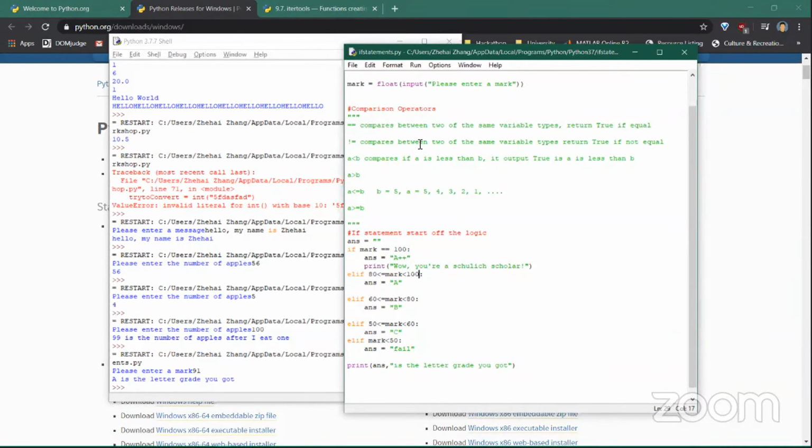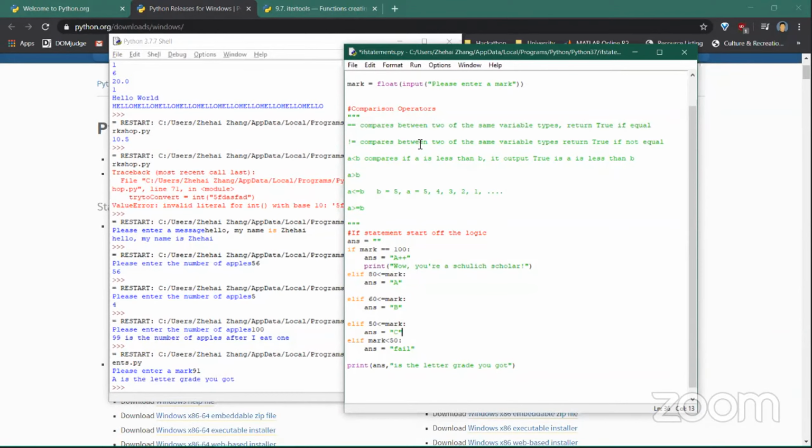Instead of saying if mark is greater than or equal to 80 and less than 100, I'm just going to say if the mark is greater than or equal to 80, because if it was greater than or equal to 80, it's automatically an A, right? And if it was 100, it'll print this one out and it'll skip the other if statements. So that means I don't even need to worry about the upper bound. I just need to worry about the lower bound.